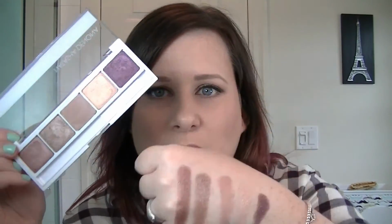Yeah, so I got mine off of Beautylish, which I was really, really impressed with. I am so impressed with the pigmentation of these. They're just so good. So highly recommend. There are 2 more palettes that I'm thinking about getting. I'm thinking about getting the 04 and the 08.